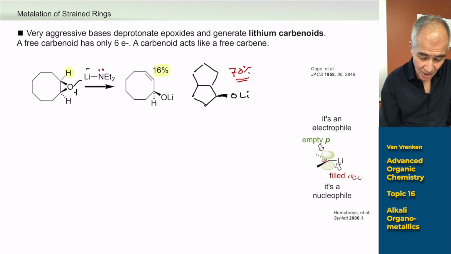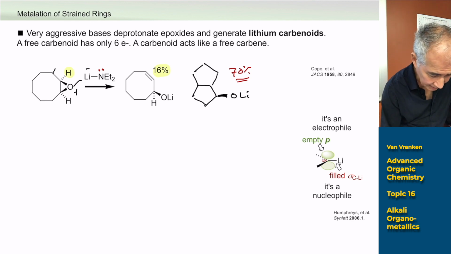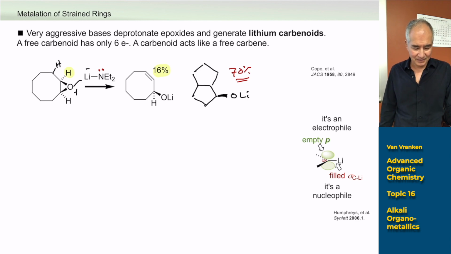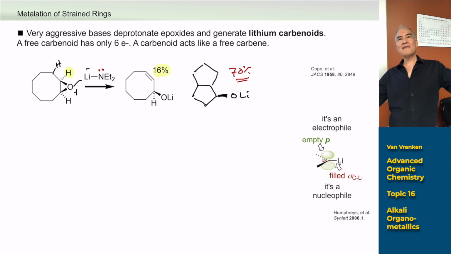So what's the ratio of deprotonation? It's not an allylic system anymore, but what are the relative rates of deprotonation there? It's 70 versus 16. I'm not good at math, but that's like 5 to 1. You can convert that into kcal per mole. One transition state is a factor of 5, which is like 0.4 plus 0.4, a little more than 0.8, 0.9 kcal per mole lower in energy than the other.